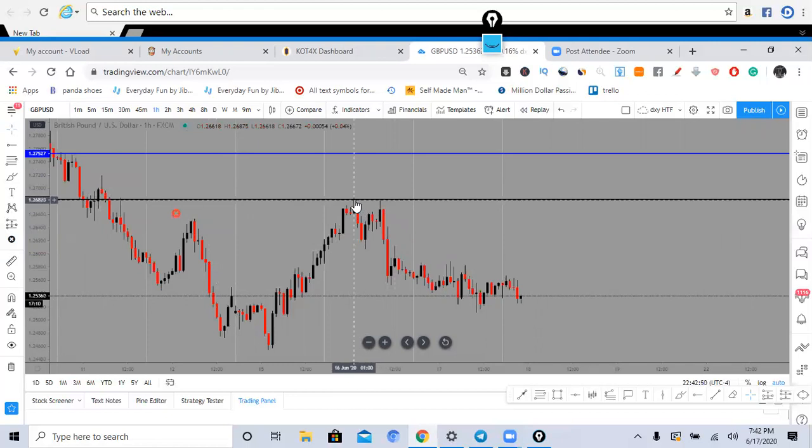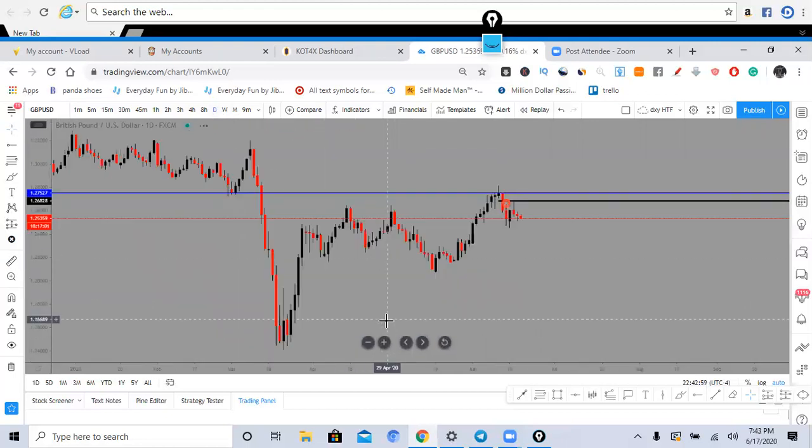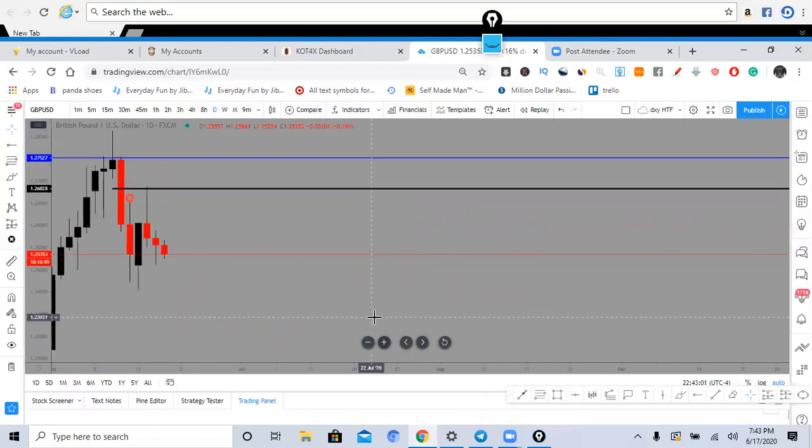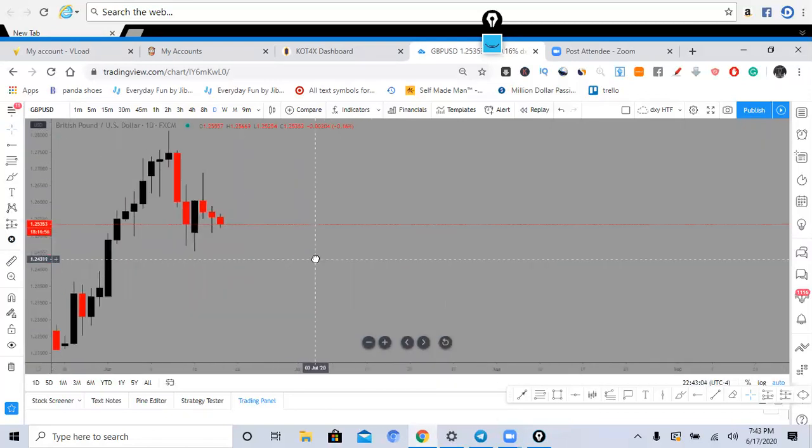And then once it gets to these levels, we get a chance to see displacement, get an opportunity to get into trades. If it don't give you those opportunities, there's nothing you can do about it. And I'm going to show you how you use these tools to read those situations of how you have to adjust when you have those type of situations.